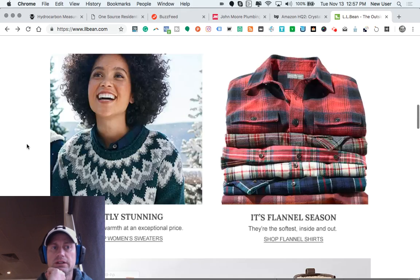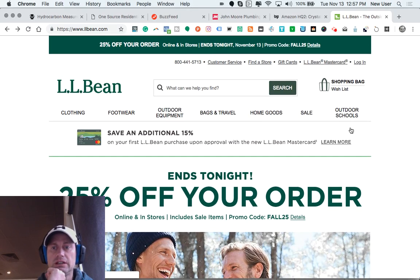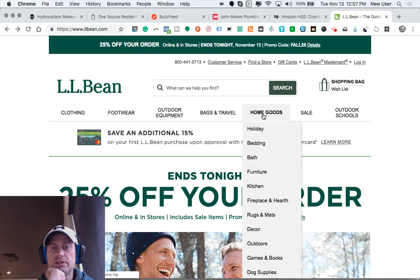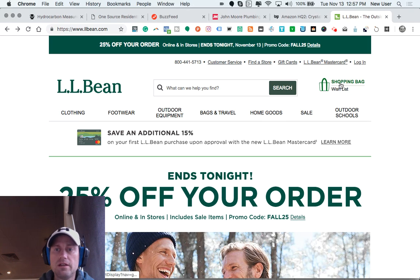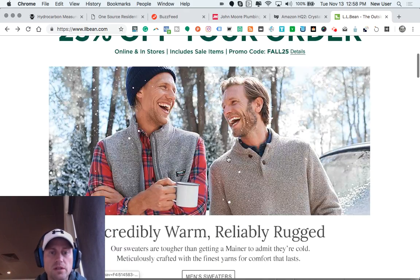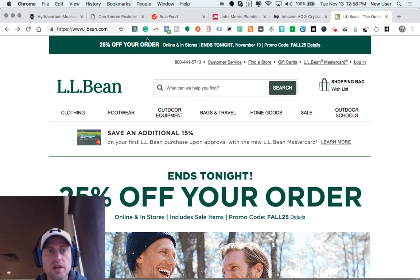They've got a great header — a multi-layer header. This is the primary nav menu, and dropdowns can direct people to specific product types. Of course this is an e-commerce site, so they've got a shopping bag area, a search tool, which is a wonderful addition to a website. There's an announcement bar up at the top that can be changed and edited — you can see they've got a promo happening ending today with a code. Using announcement bars is a great way to get people to take some kind of action on your site.